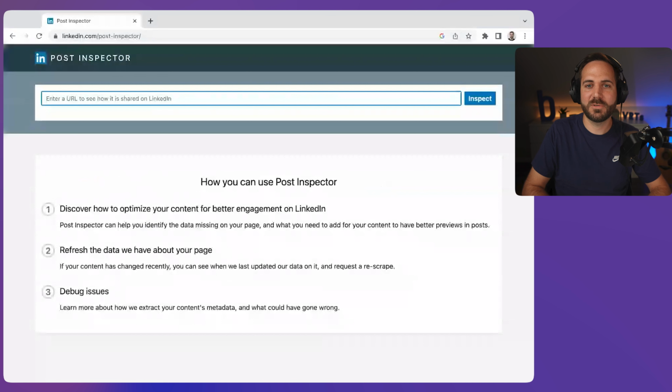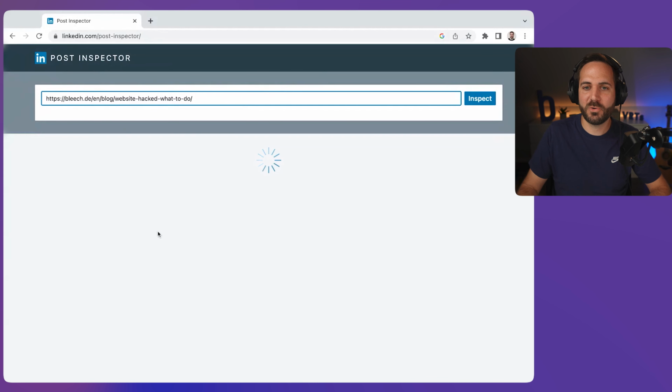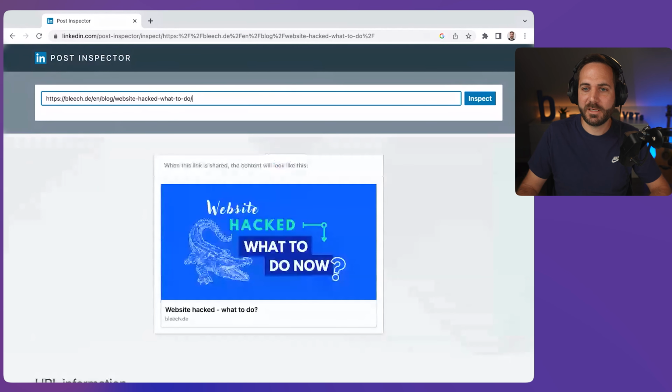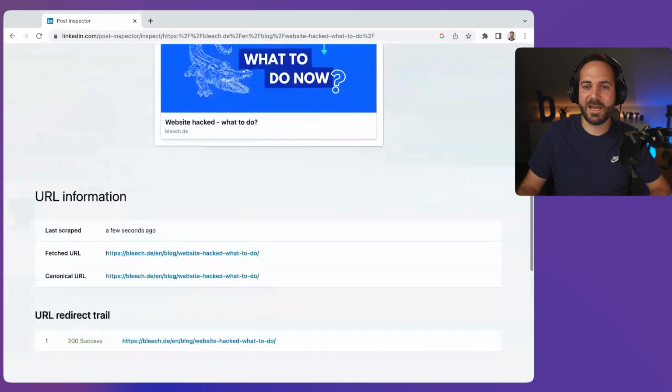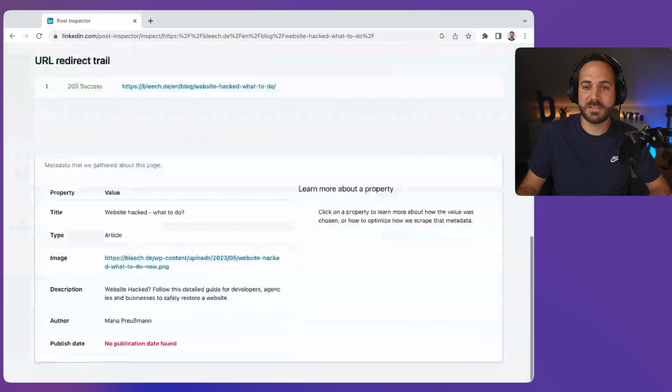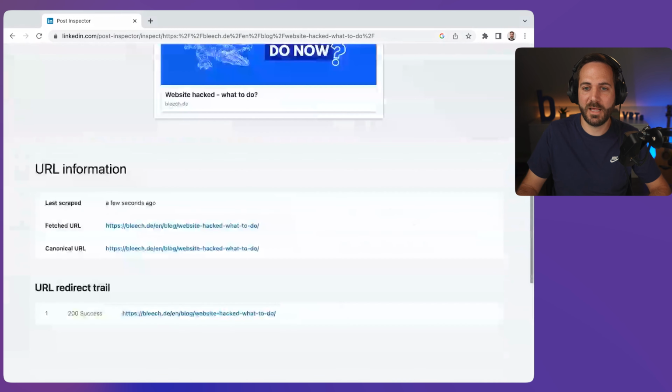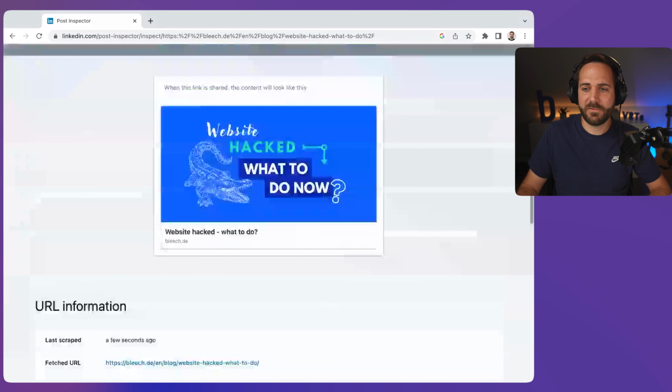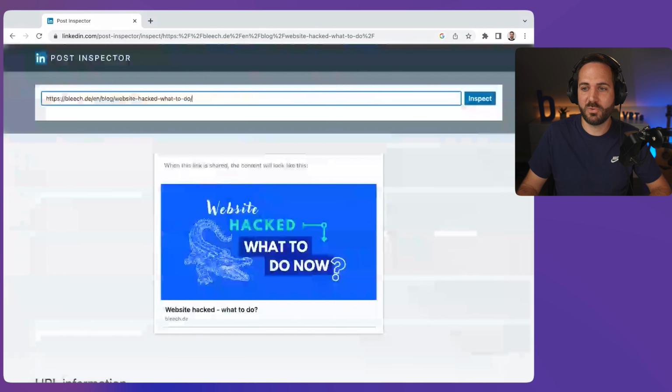There you simply add the link of the post that you shared from your website to a social media network. Then it will show you that Open Graph metadata, like the title and the image. Typically with that, the cache of the social network also gets reset and the newest image and information will be shown on that network. Some of these tools might have extra buttons for that, but you'll find out on that tool.